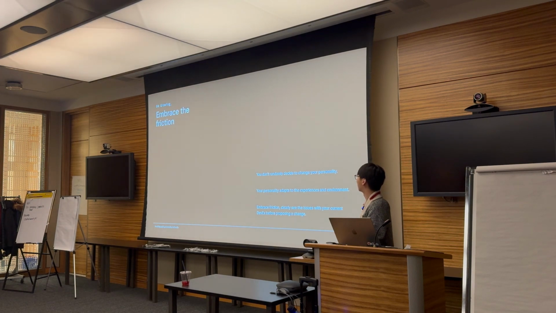One of the things that's really important, especially in early stage open source projects, is that you don't decide to randomly change your personality or your experience. You should really feel the pain of your current decisions before just rushing to change them. And what I mean by this is that just like your personality is shaped by the experiences and the environment that you experience those things in, and that changes and evolves slowly, your product should probably do that as well, right? You should embrace the friction.